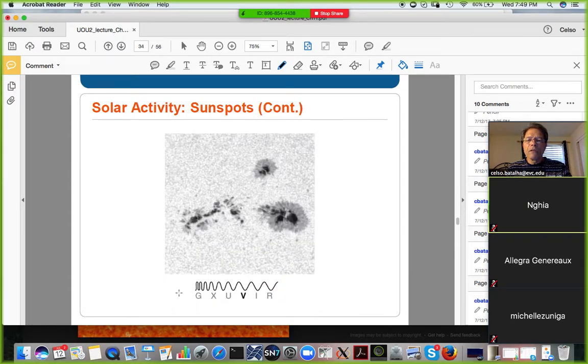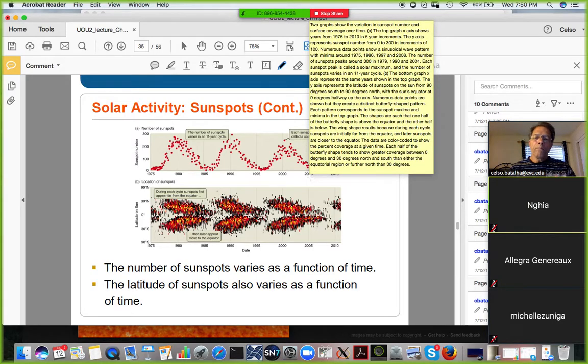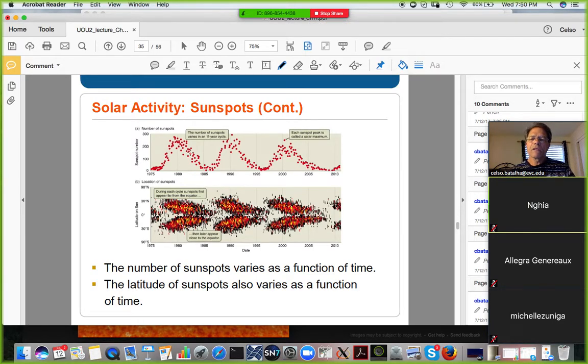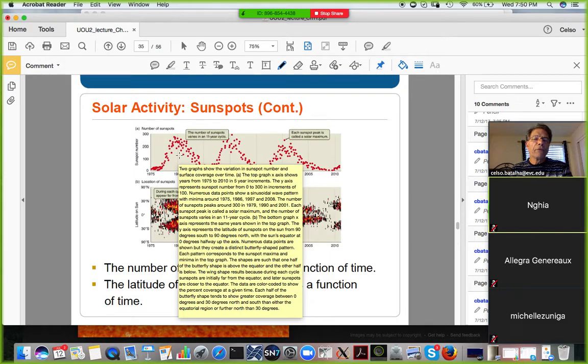Sunspots, we already showed, are a result of cooler regions. Here's the 11-year cycle. In 1975, you have a minimum in the number of sunspots observed, it gets to a maximum and then falls down about 11 years later and repeats again and again. But again, as I mentioned in the beginning of this talk, the polarity of the sun, if you think about the sun as a global dipolar field type of object in space, reverses every 11 years.